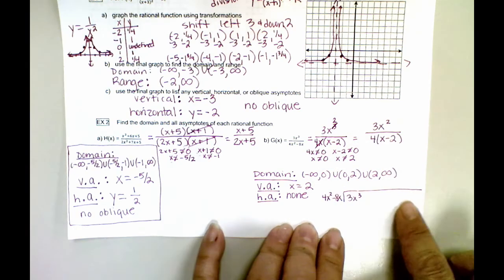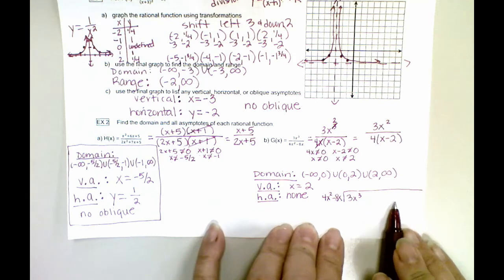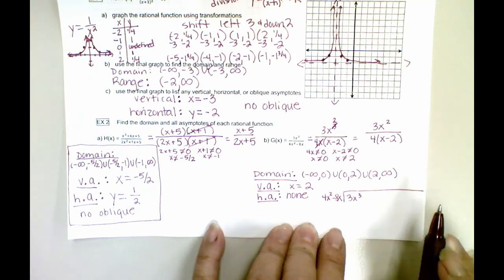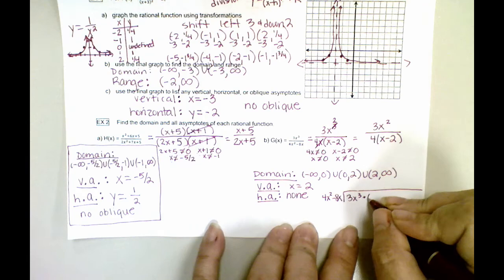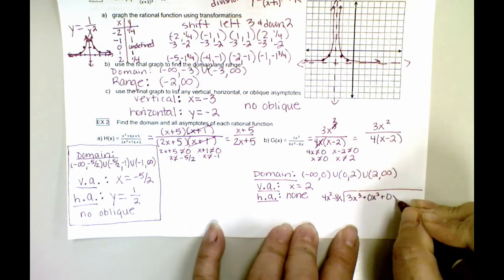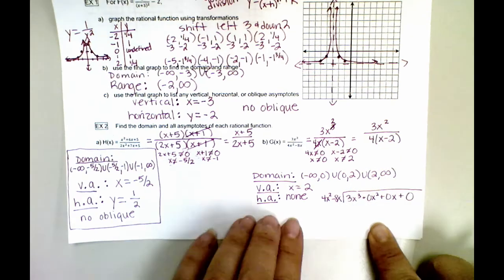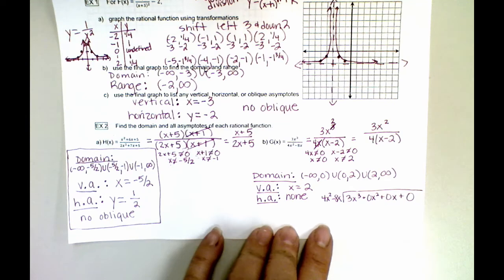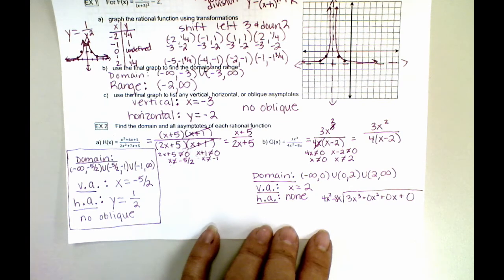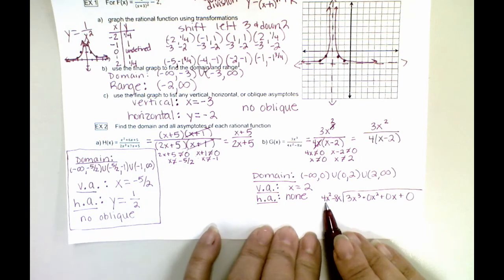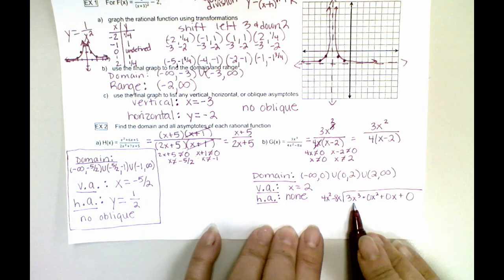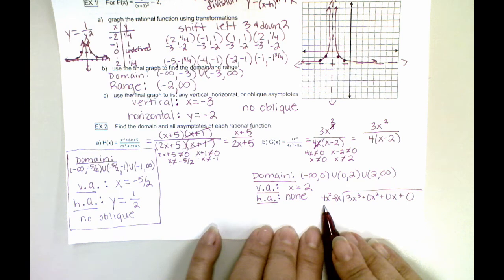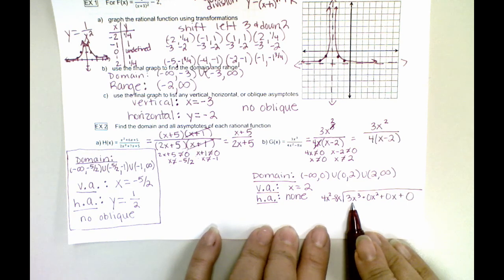Now, I left all this space because I don't have any of the other terms. I don't have an x squared, I don't have an x, I don't have a constant. So that means all of those are really 0 for deciding what I need. So when we do polynomial long division, it's very similar to number long division. I start with the front of the divisor and I compare it with the front of the dividend. And I ask myself, what would I need to multiply 4x squared by to get 3x cubed?